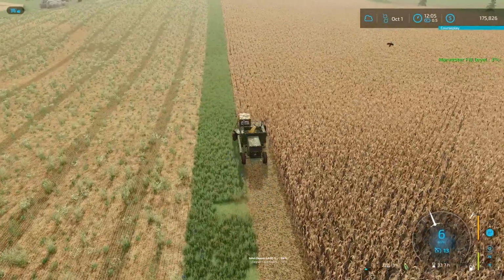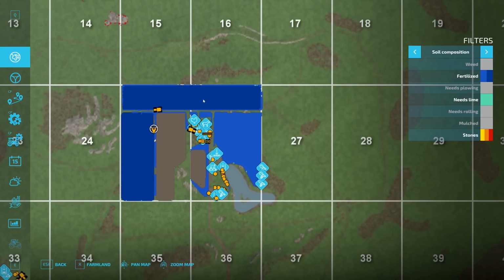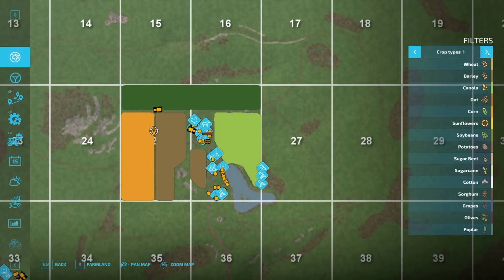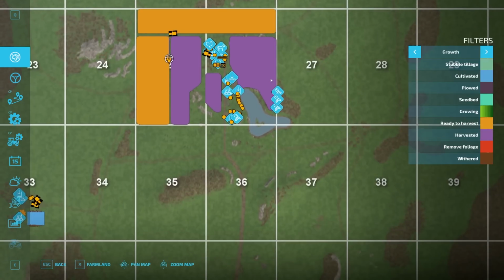But things that we got done. So we got another silage harvest done. If we go up to the top here, so another silage harvest done. Refertilized it again. We can go over to this and actually see what's going on. We also obviously finished harvesting the canola over here. We got a decent amount.